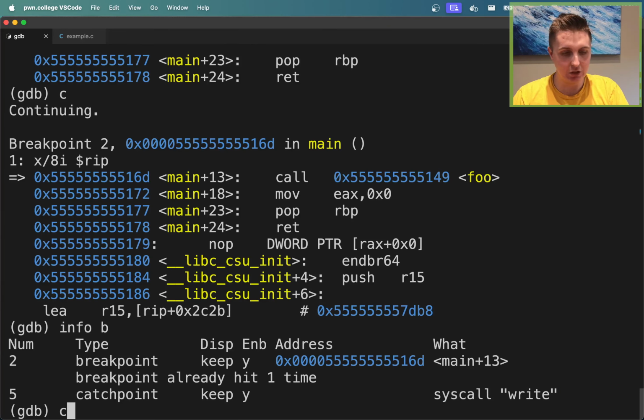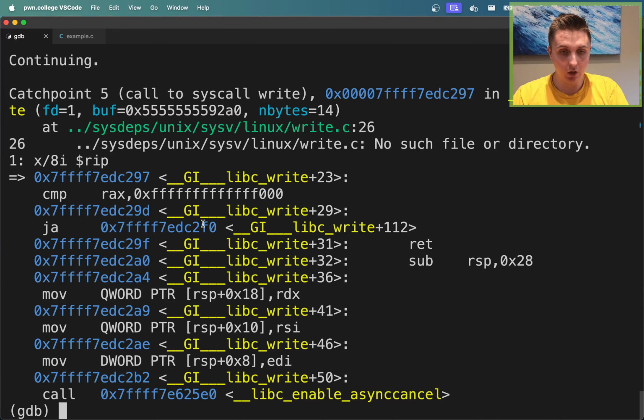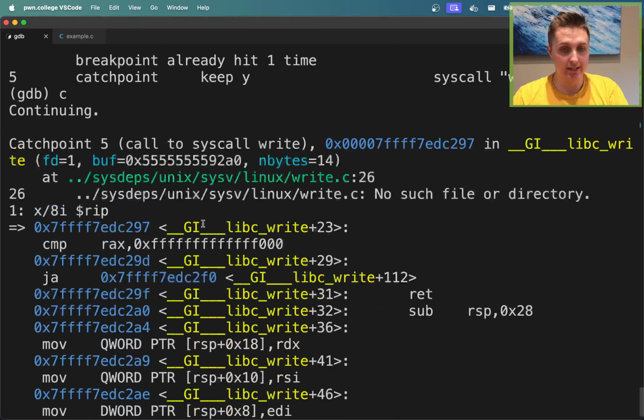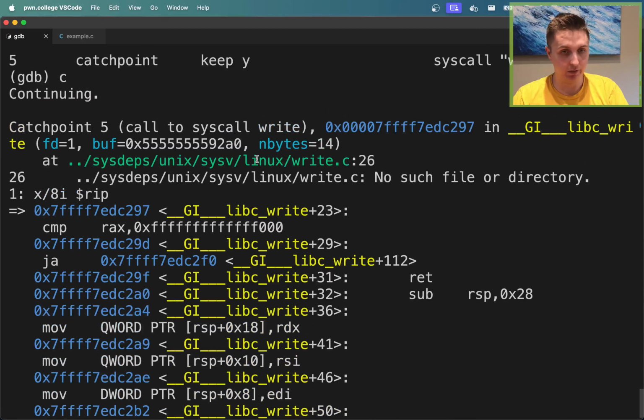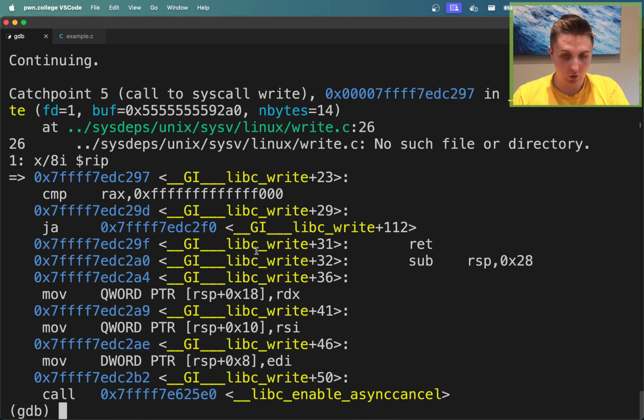We continue here. Now I've paused at a different spot, and this looks like a bit of a mess, partially because my text is so large. Where are we? One way of answering that is to type BT, which means backtrace.